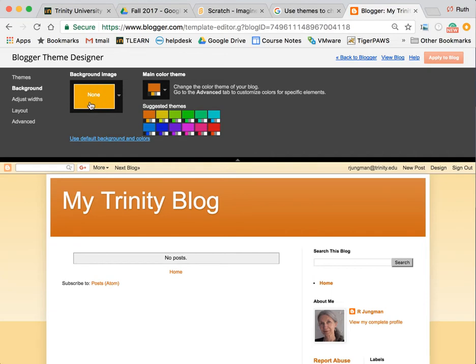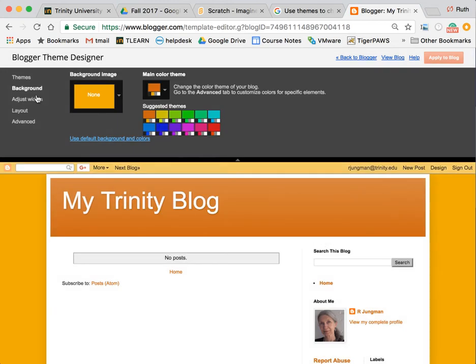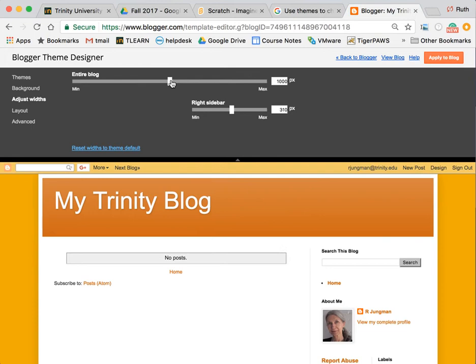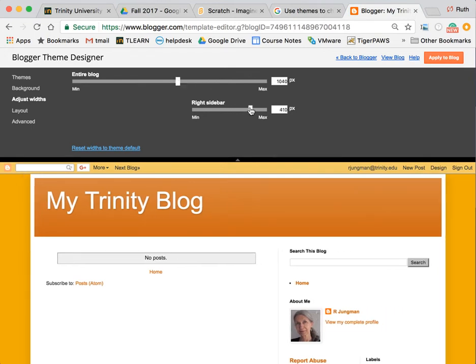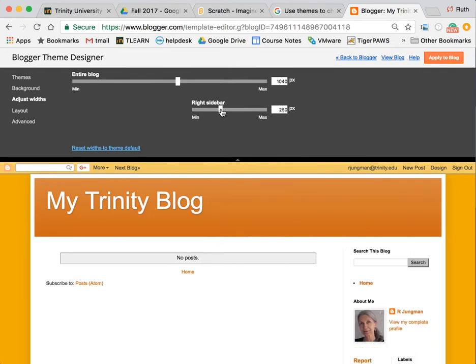I could use a background image even, which means I could choose one of these, or I can even upload an image of my own as my background image. I can adjust the width of my blog, so if I want my entire blog to be wider, I can. Or if my right sidebar is too wide or too narrow, I can make it narrower or wider here. And again, I always want to say apply to blog.